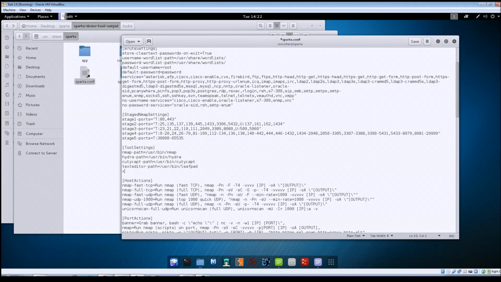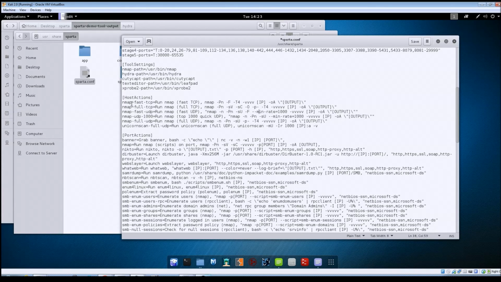And we'll just call it xprobe2. And we'll set it, just going to copy the syntax just exactly like the other ones are set up. So that's going to be located under user bin xprobe2.